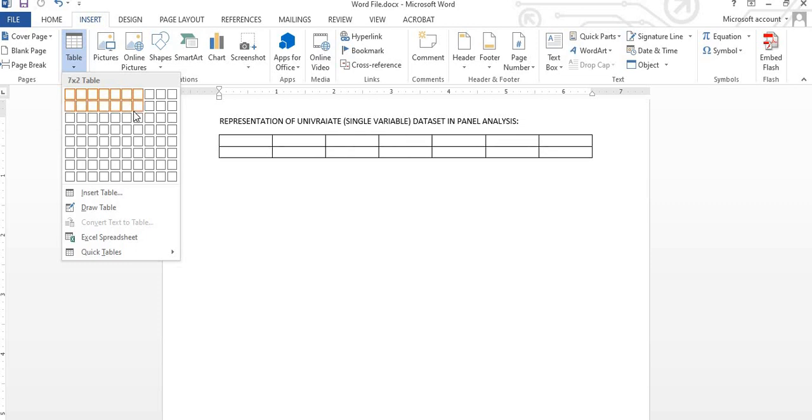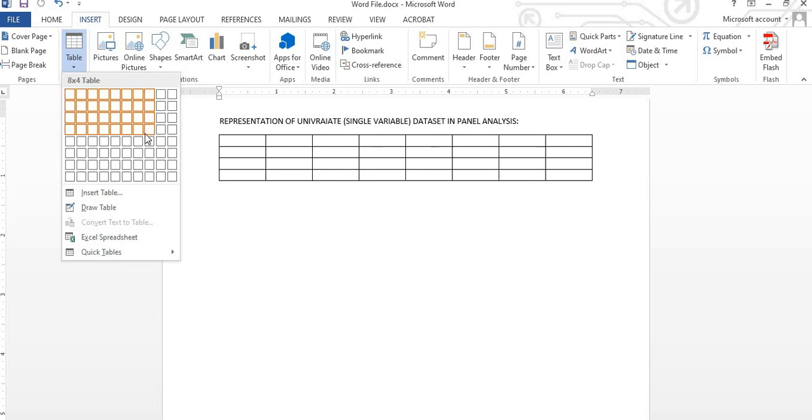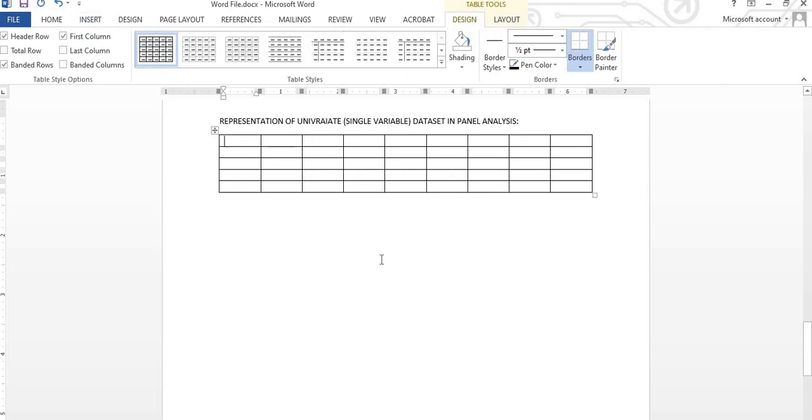So essentially a univariate data set in panel analysis is represented in matrix form. It's not exactly a column form, but we call it a matrix form. So let's suppose it's a single variable, and this is our matrix. Now what are the rows and columns? So how we list it is, let me write time and CS like this. I'm going to be explaining why I wrote it like this.